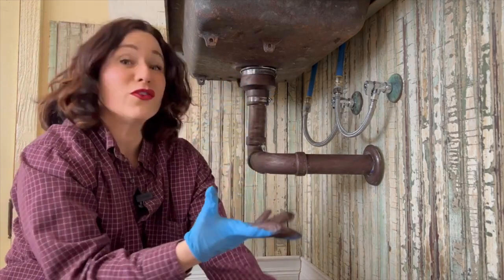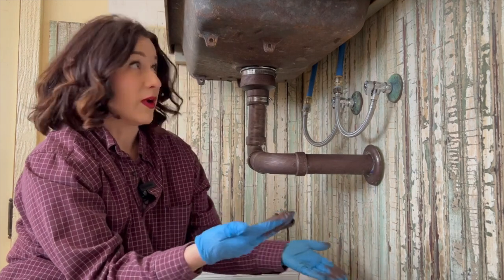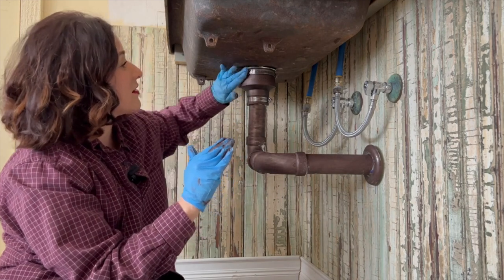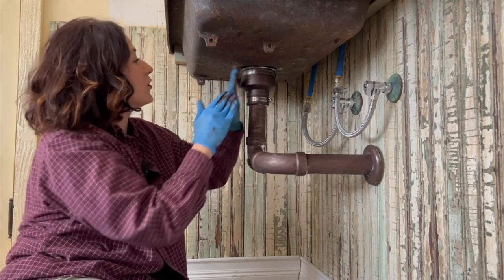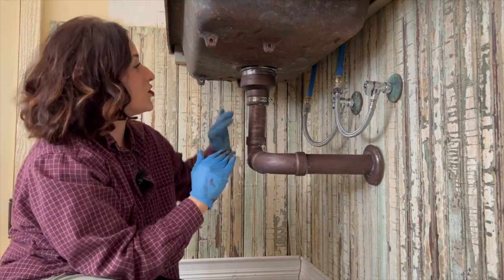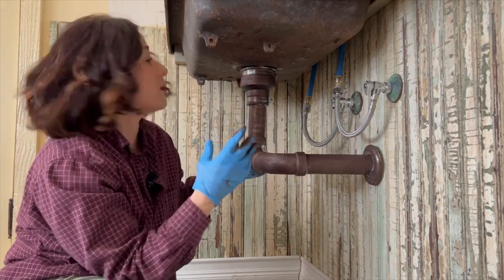And it's gonna take a few coats of rub and buff. And when you're all done, rub and buff, just like the name implies, the more you polish it, the shinier it gets. So you'll wanna let that sort of cure for a little while. If you're planning on making it shiny, take a rag and just buff it out. I'm not too worried about that because I'm gonna sort of goop mine up.